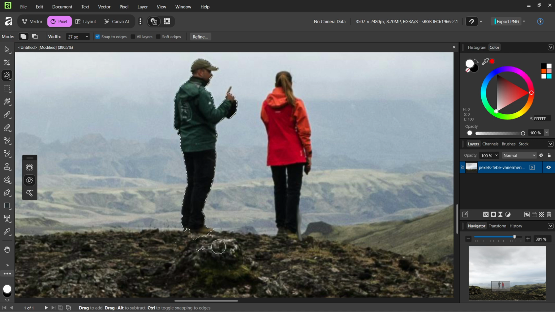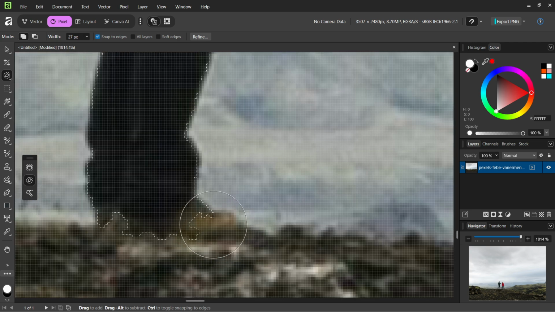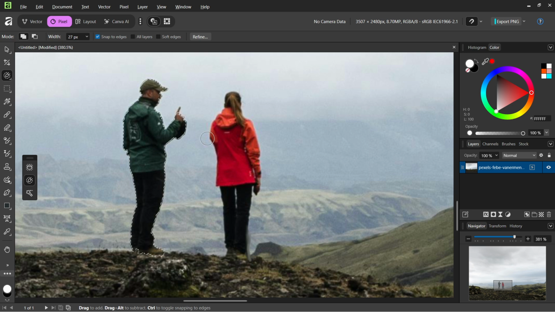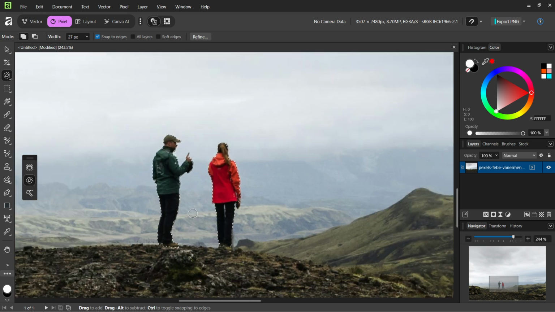So let's say I want this not to be added onto my selection, but I want this part of the shoe. I could just go ahead, zoom in, and then kind of refine that. And that's going to do for this tutorial, okay? So that's that. And then let's say I want to do the same for this lady as well. Here I can just click, there we go. It's going to basically roughly select her. And let's just say this is okay for now.